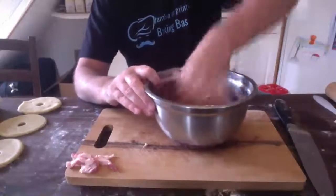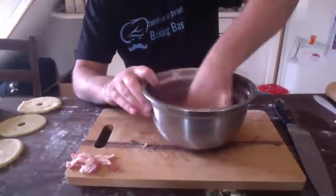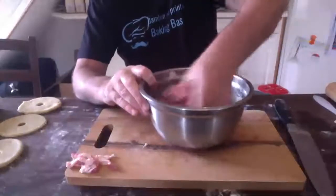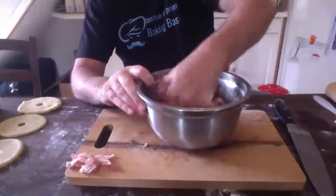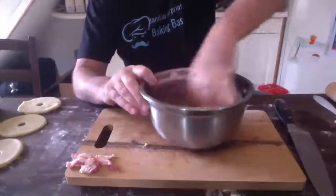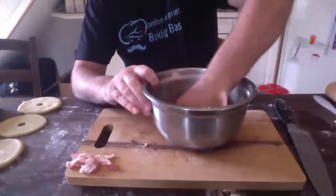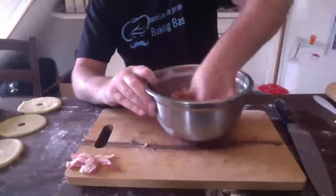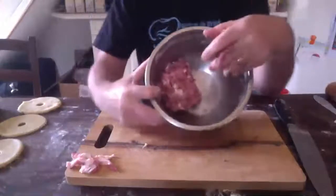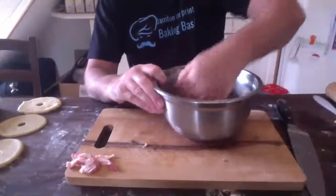I can smell my pork bones now bubbling away over on the stove. That's good. So we're getting a nice bit of pork flavours to go into our stock when we do it. If you haven't got boned pork, then you can just get a stock cube, a vegetable stock cube. Chicken is okay, but watch your salt levels in your meat because it gets too salty. But a vegetable stock cube is okay. It's not too bad. So I'll push that together now so that we've got like a bit more of a wet ball of meat. Okay. And we'll put that to one side.